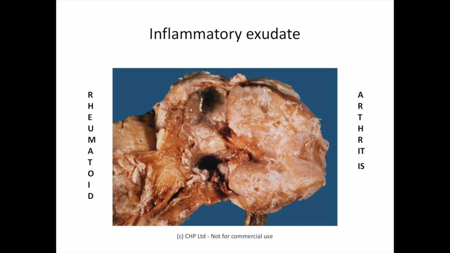So this is a knee that's been opened up, and you can see that on the left is the top of the tibia, and at the right are the inferior femoral condyles. Rather than being smooth and shiny, as they should be, they have an irregular bread and butter appearance. You can readily appreciate, therefore, that during life the joint was somewhat sticky, reduced in movement, and when it did move, that movement was painful. You can also perhaps appreciate that in contradistinction to osteoarthritis, the more the joint moves, the easier it gets, as it begins to unstick and the surfaces acquire more lubrication from the synovial fluid that passes across them.